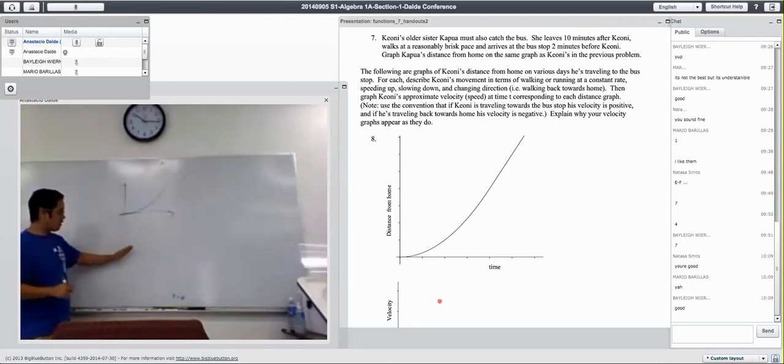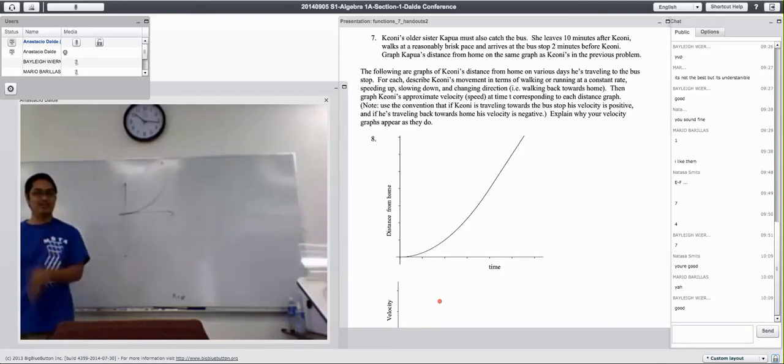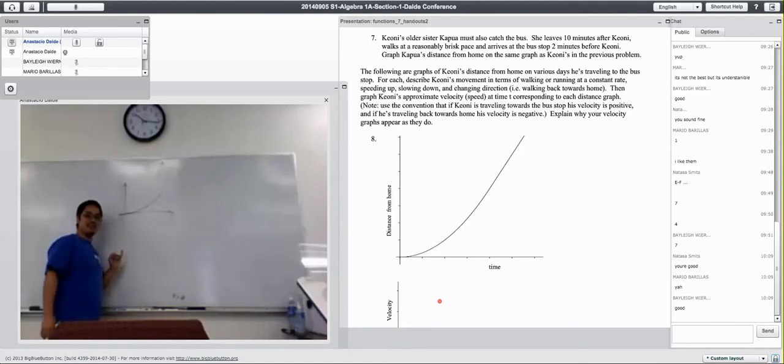Over here, did he have a high velocity? No, but he did have a velocity. Wouldn't the velocity be below zero when he's not moving? What do you think? You guys agree with her? When he's not moving, the velocity is at zero. I don't agree that it's below zero. That means he's going backwards. All right. So when he's not moving, the velocity is at zero. That makes perfect sense. He's not moving right here.